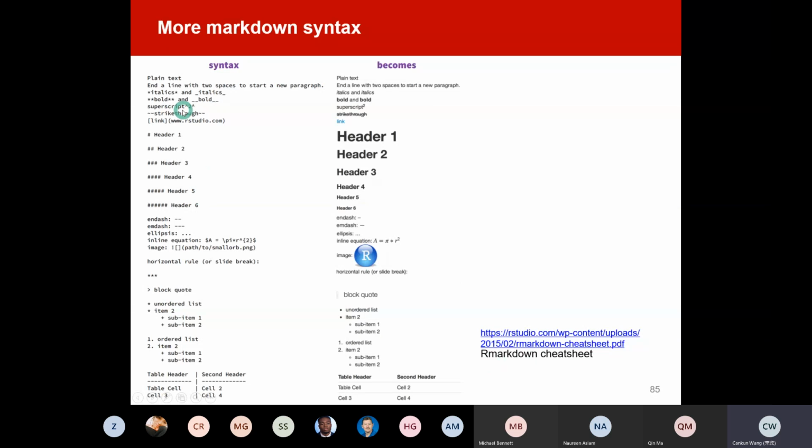And I think it's pretty easy to learn. If you don't remember, you can easily go to this cheat sheet and find the correct format. Basically, you can do most of the format requirements, like write the headers, bold text, or the lists, add the images or add the tables.